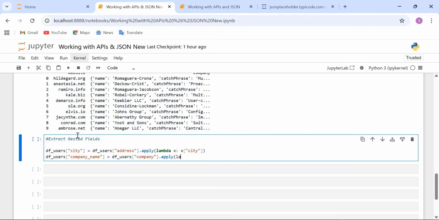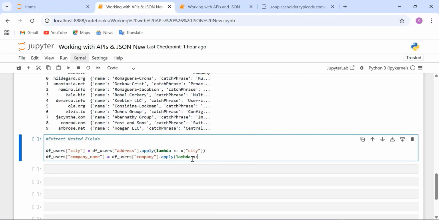I'll use my lambda again. I can see it doesn't bring out in green, that's why I'm checking again, so that it won't give us an error.